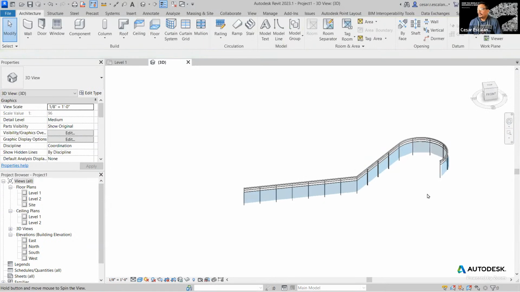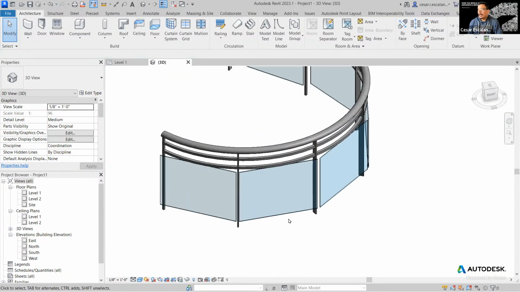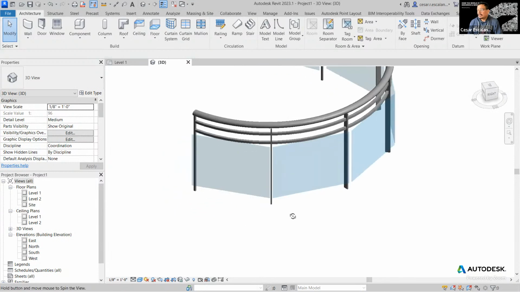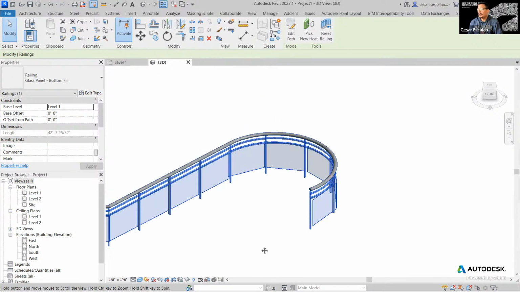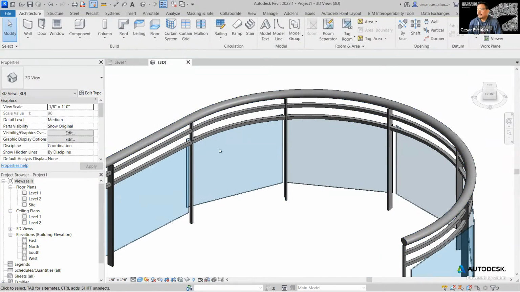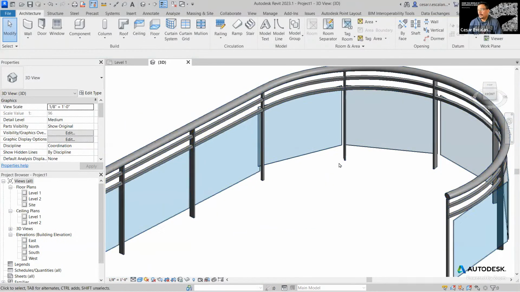Another thing I want you to notice is that circular railing or circular panels are very difficult to model. Like these, notice how this panel doesn't curve, but notice how the intermediate railings do curve.